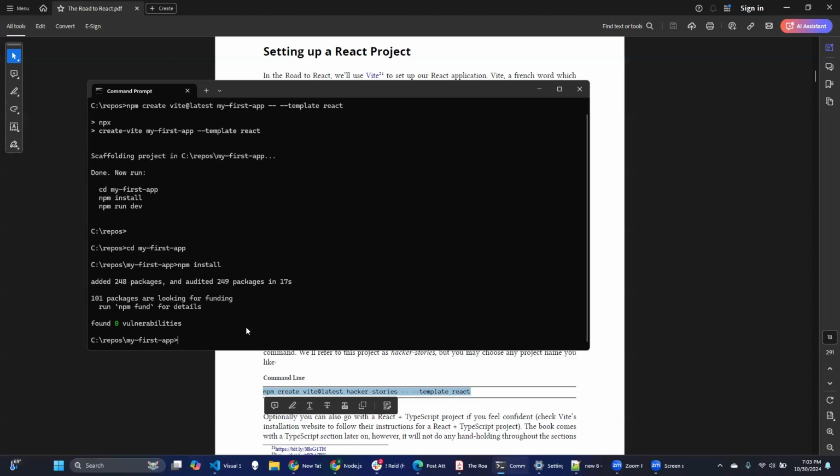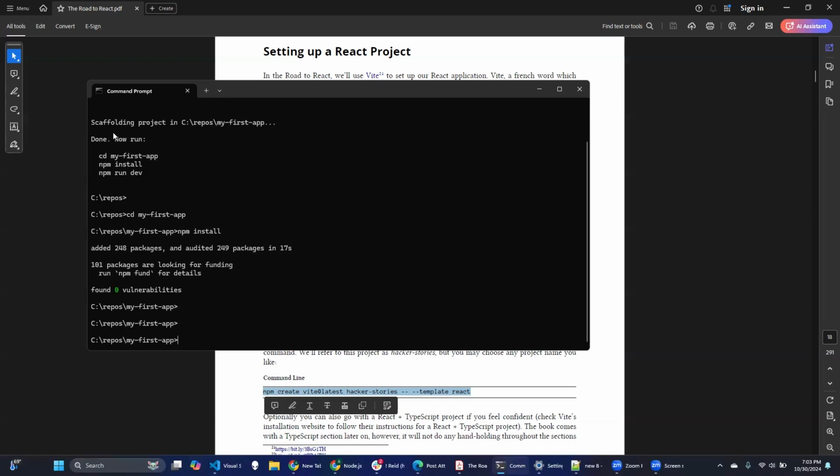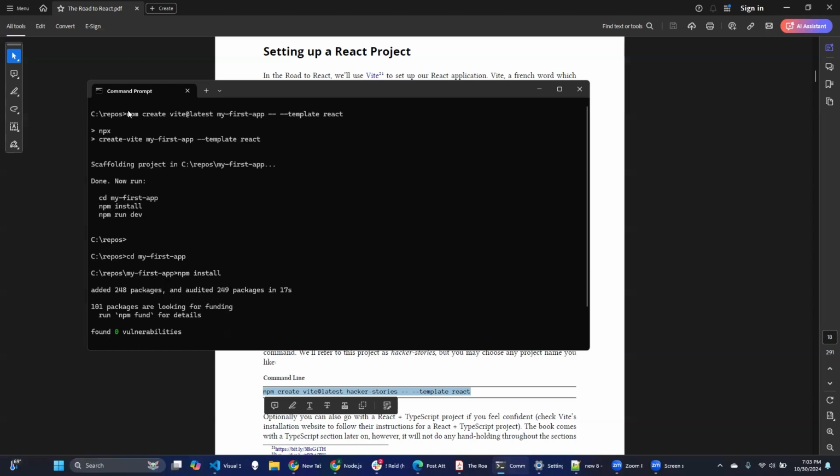So are you using the exact command? You should not see the variant, but maybe... I used the dot command that was in the instructions. NVM and create vite at latest, but instead of picking the name my first app, I just used dot. That will open a few more options. If you do dot, you can use JavaScript actually.